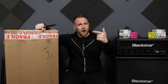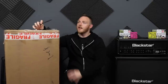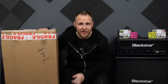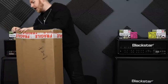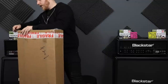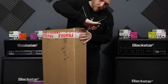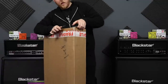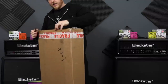So guys, here it is — this is the box, this is what we're opening. I'm just going to start carving into this thing with the knife. Wow, this is really taped up. Got to be really, really careful — don't want any damage, don't want a slip of the knife. Oh my god. Okay, I got it — we're good. It's good that it's perfectly packaged. It is tight. Okay, so we're in.